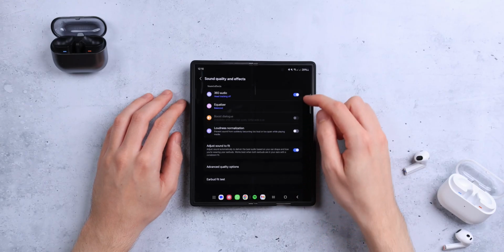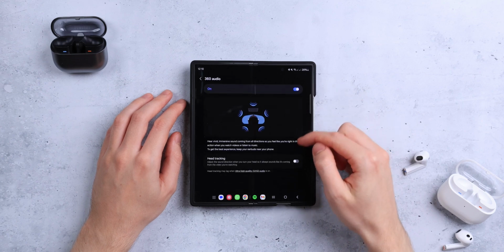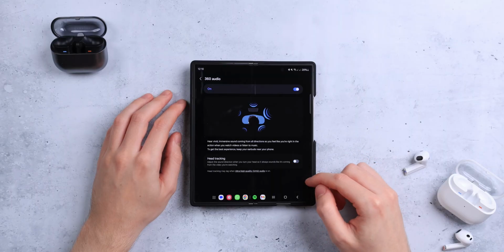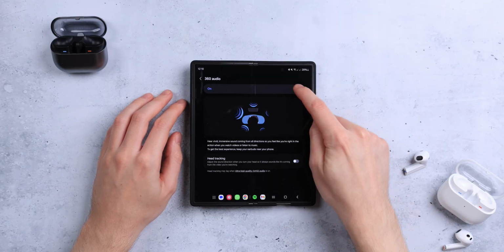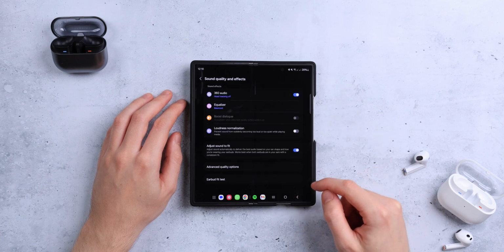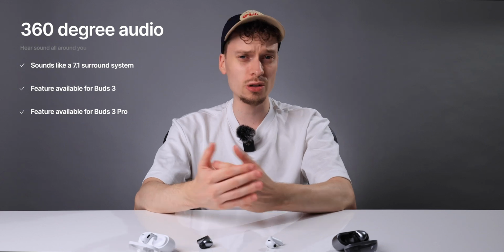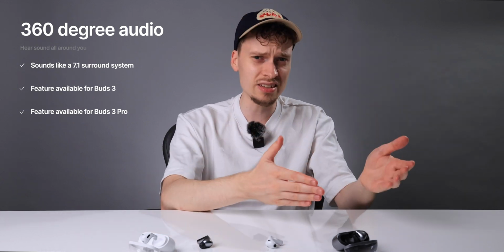There's also 360-degree audio, which is Samsung's equivalent of spatial audio, and if you're familiar with that, it's basically sound coming from all directions, instead of it sounding more like two sets of speakers. It does sound more advanced, more full if that makes sense, when it's turned on, so I like it, but I feel like this is a little subjective, because turning it off doesn't make the quality any less, it's just different in my opinion.